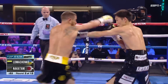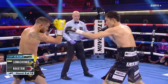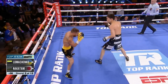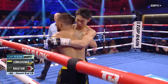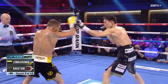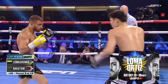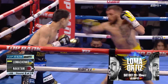There's a short right hand on the inside from Lomachenko that scored. Half hook, half jab that landed from Loma. Loma beats your mind before he beats your body, and that's what's happening right now to Nakatani. Stop! See, one of the areas that Loma is avoiding right now is the body. He needs to hit the body of Nakatani. Slow him down. Whoop. Nice shot right there. That left hand is open all night long. Loma able to get out of range and then come with the attack. There's the angle that we're so used to seeing. He often does it when he triple jabs.